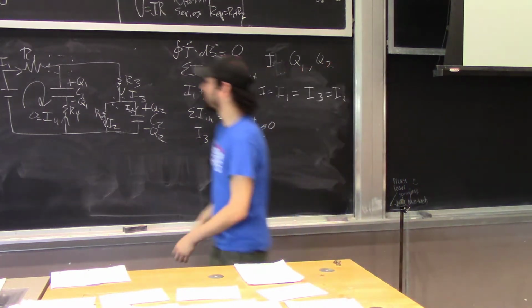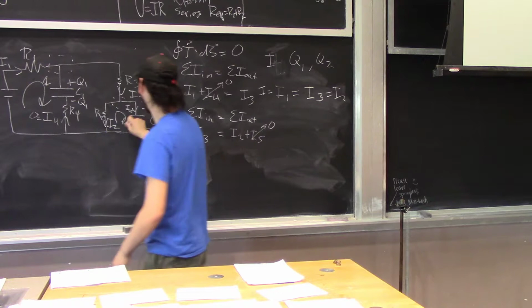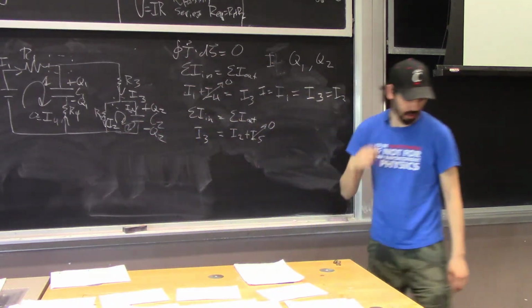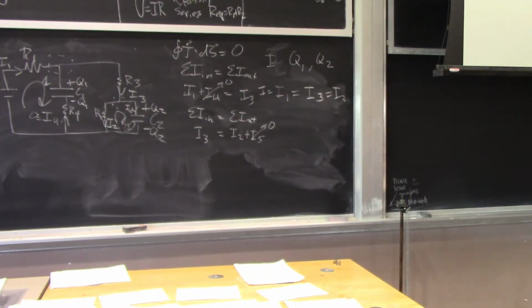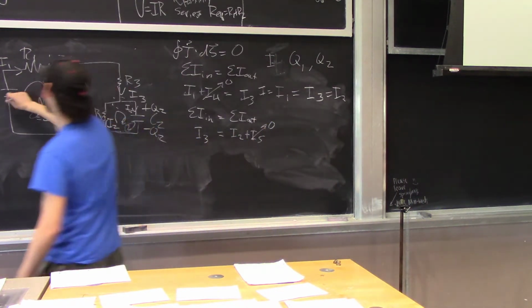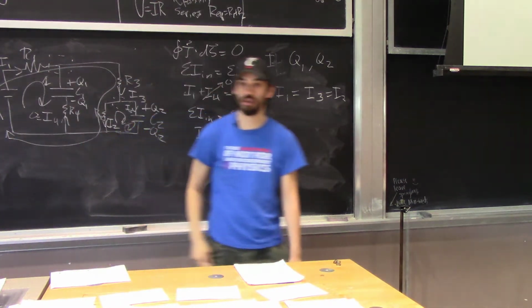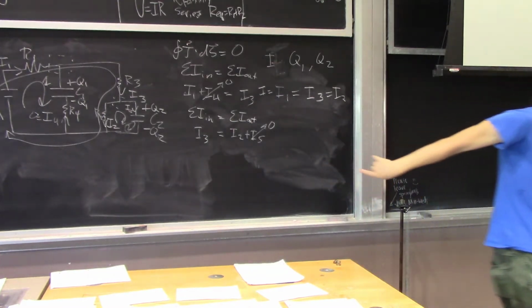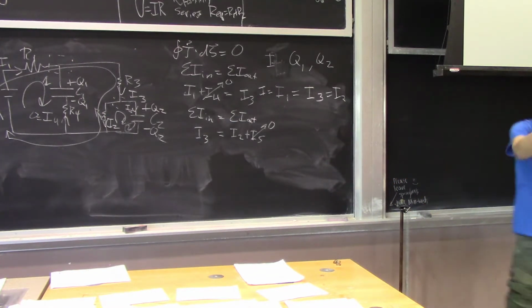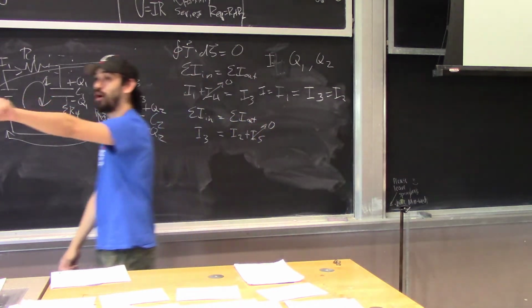So this is what I'm going to call loop 1. This is what I'm going to call loop 2. And I'm going to use a little bit of, it's not really a trick, but it's something that will make the algebra easier later if you realize this. I'm going to draw this loop. And you might be like, and somebody just said it, I heard it, why would you know to do that? Well, somebody did it. Why did you do it?